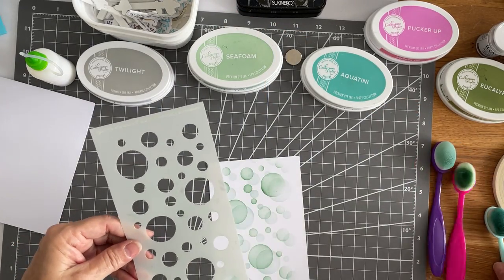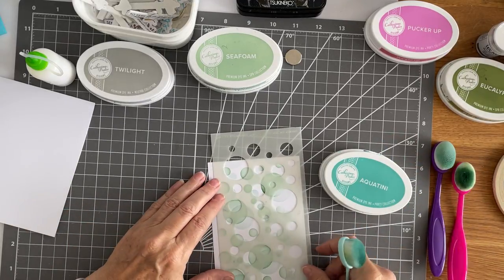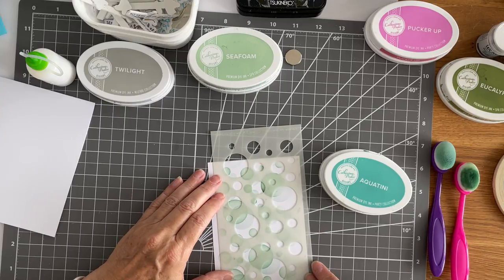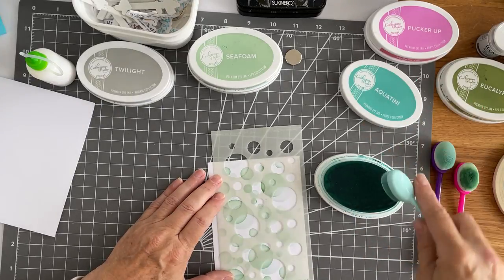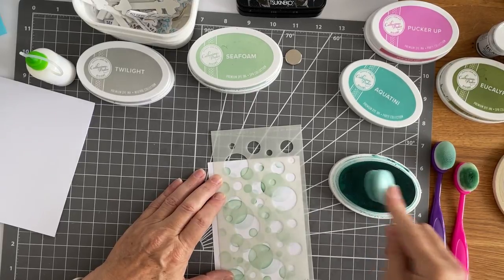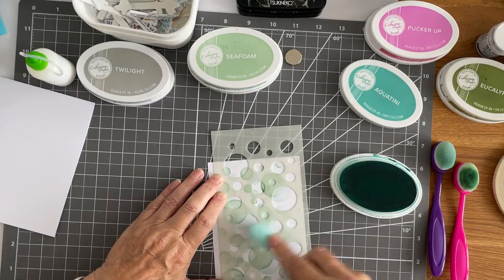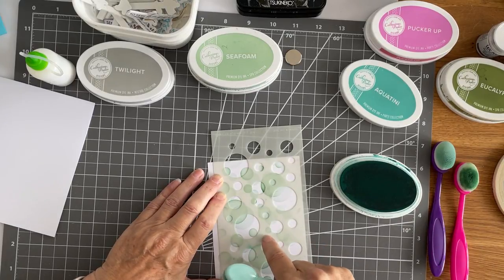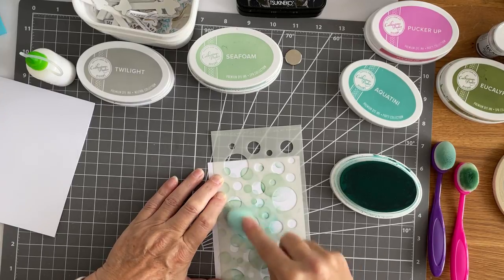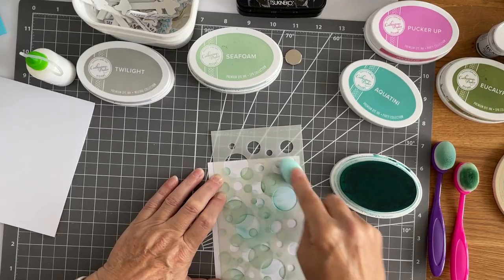And then I'm going to go with one of my favourites, Aquatini. So again, I'm just going to bring that over this side. Pick up some colour. You can brush it, you can dab it, it doesn't matter. I generally start on a bit of the solid and then just come off of it. Whereas if you go straight in, you're going to get a blob and you don't want that.